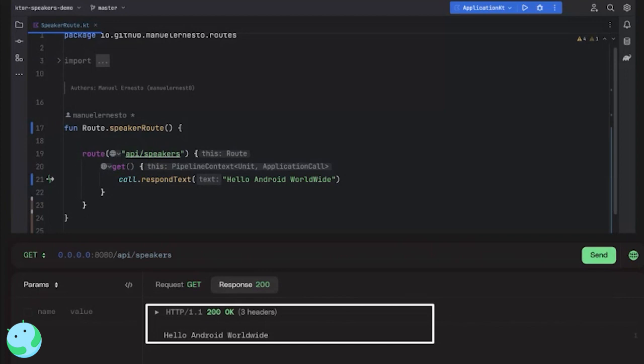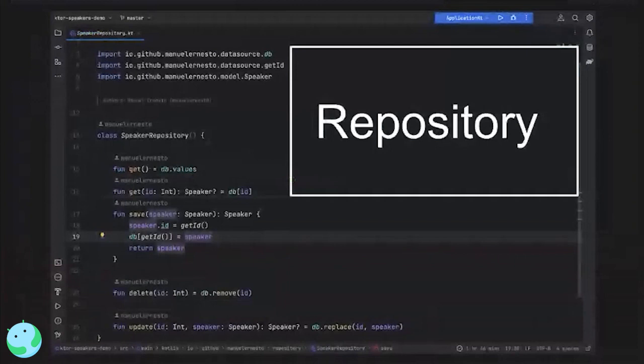Okay, going on with this project, I created a fake database, just a map where we will store and retrieve speakers. This is a repository class that contains some functions to get all speakers, get speakers by ID, save speakers, delete one speaker, and also update the information about a speaker.